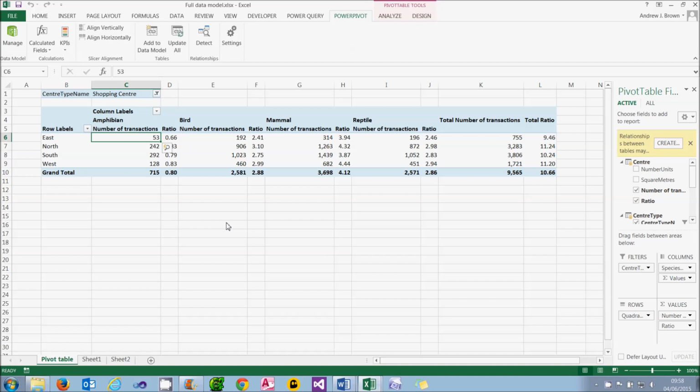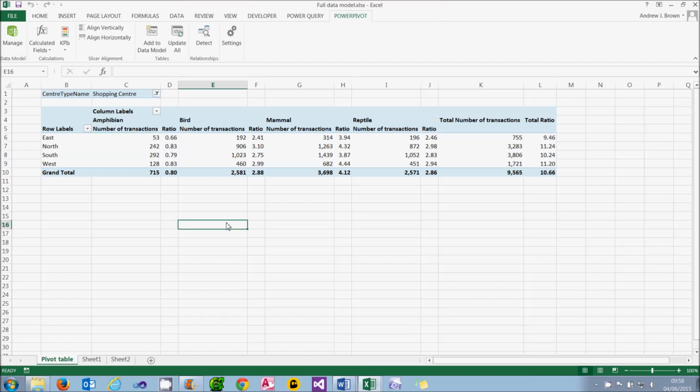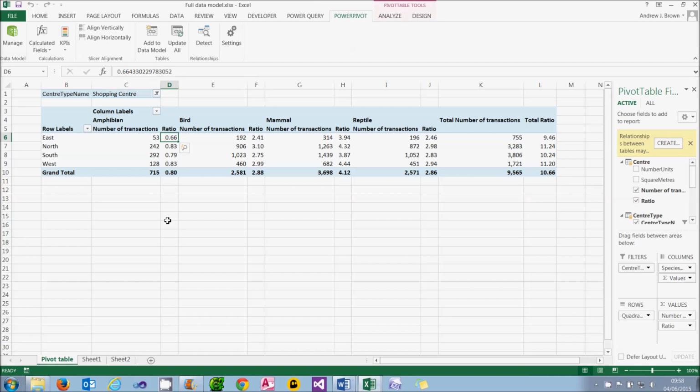What's important to realise about this, in fact what's absolutely vital to realise, is that the ratio is being calculated correctly at every possible level. So for example, for this cell 0.66, it's calculating the ratio for shopping centre East Amphibian. It's working out the total quantity of sales for that particular query context, working out the number of transactions for that particular query context, and dividing one by the other.